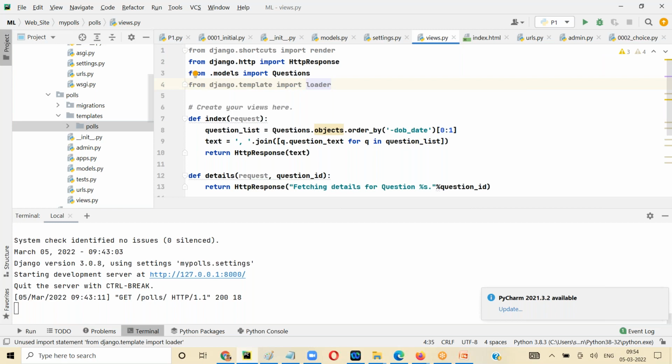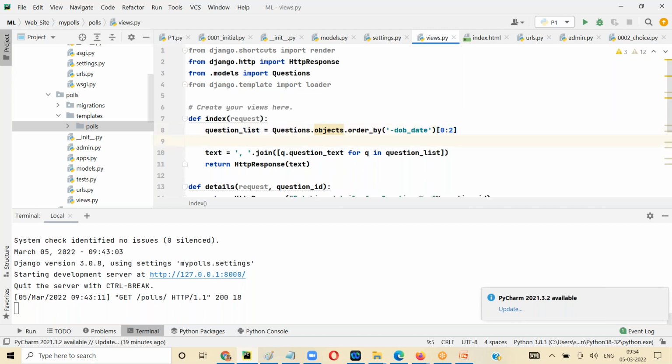This is fine. Let's add a 2 here and display both the questions. Now after reading, we will not display, we will load it to the template.